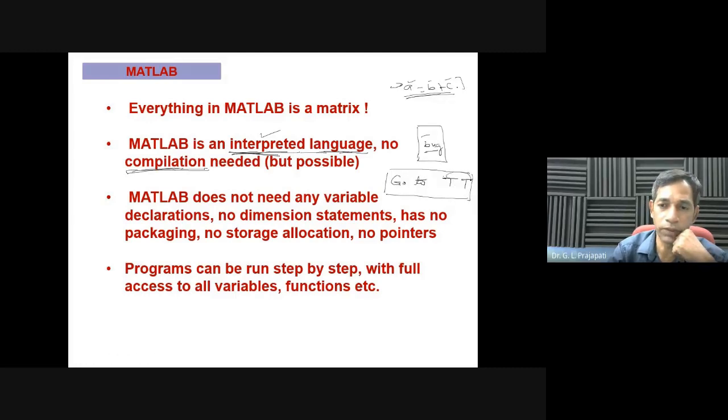So what do you mean by this? What will you do? If I tell you like this, go to TT, then you don't know what TT is, because I know what I mean, but you don't know what TT is. So immediately you will ask, sir, what do you mean by TT? And this is the unknown identifier in a programming language.